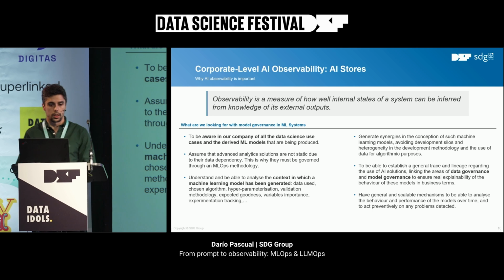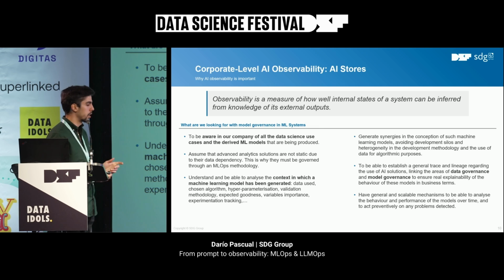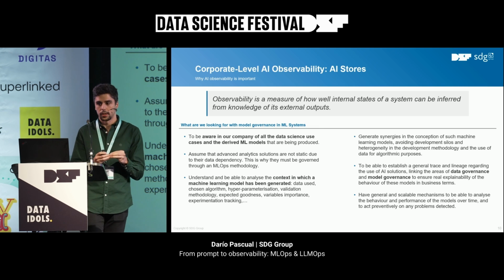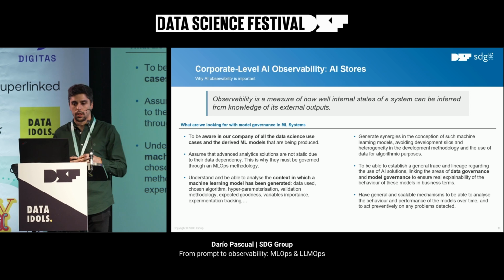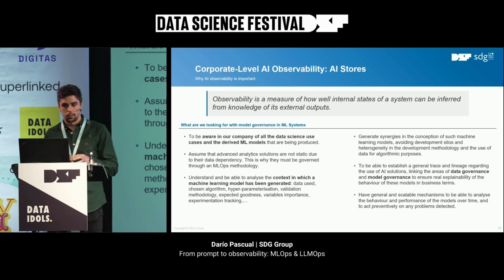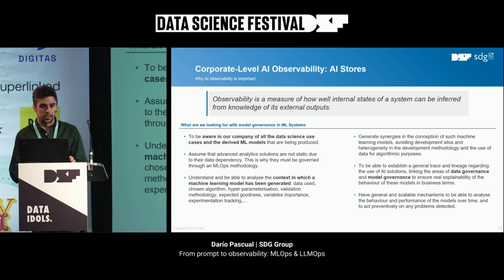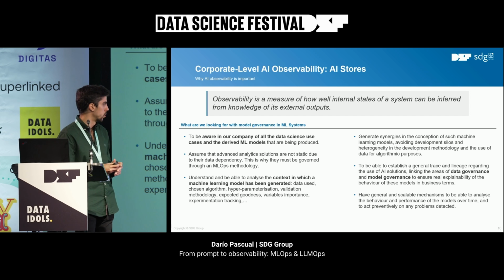Normally, this is something we want to know. But also, we can know the context in which a machine learning model has been generated. Okay? And if we put together data governance and model governance, we can ensure full explainability of the behavior of our models in terms of business use.